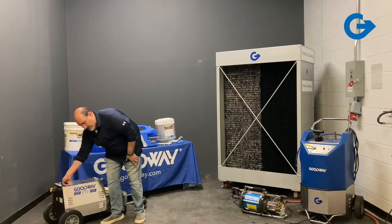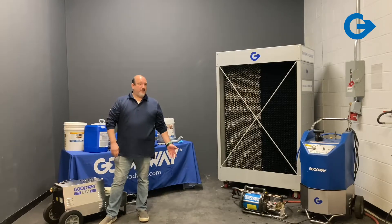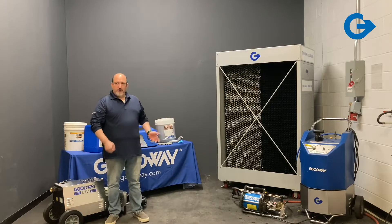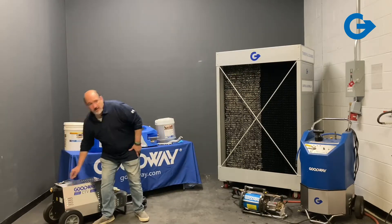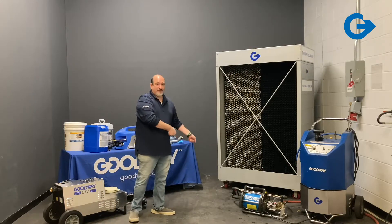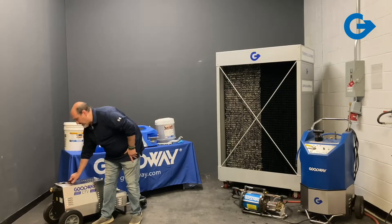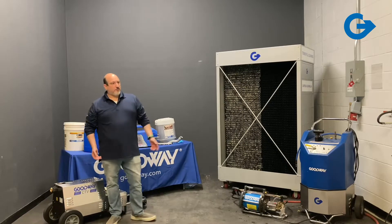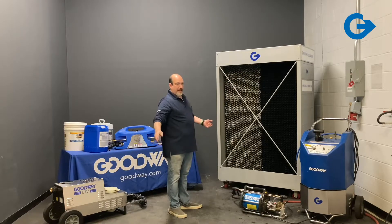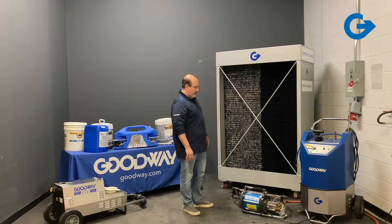On top we have a flow control. This is a really powerful pump — at full power it's 60 GPM, but you'd very rarely need that. You're not trying to drain your tower, you're just trying to vacuum it. If you turned it all the way up, most tools would be sucked right to the floor. So we'll open it usually around a third of the way, around 20 GPM — just pulling enough water out of the tower to dilute the sludge and allow it to pass through without draining the tower. Your makeup water will keep up with the amount of water that you're vacuuming.